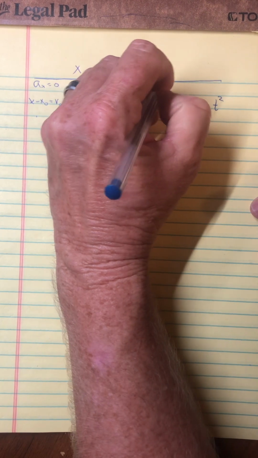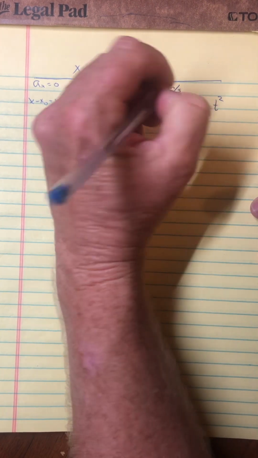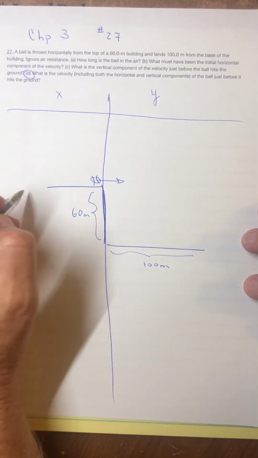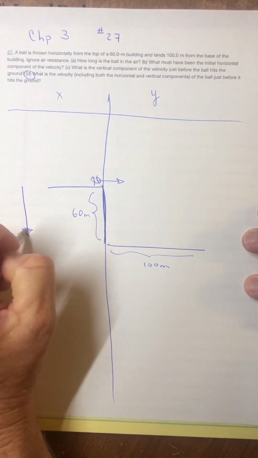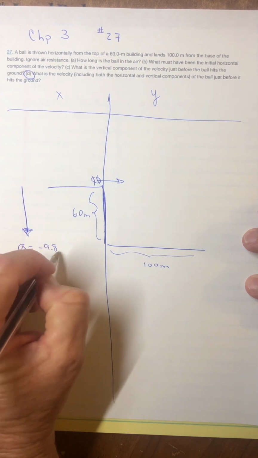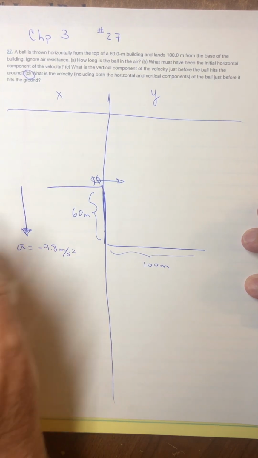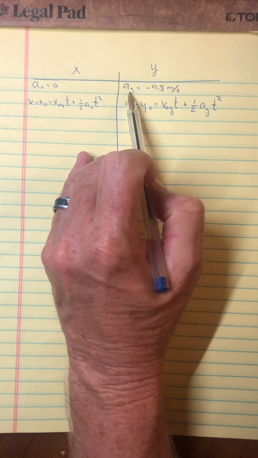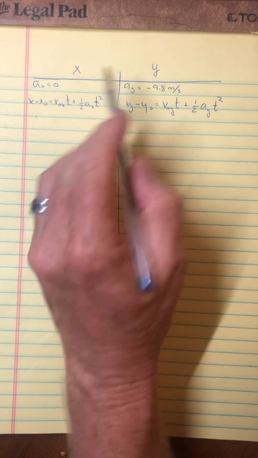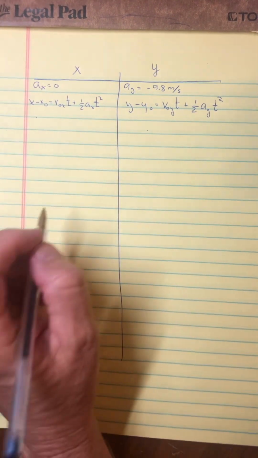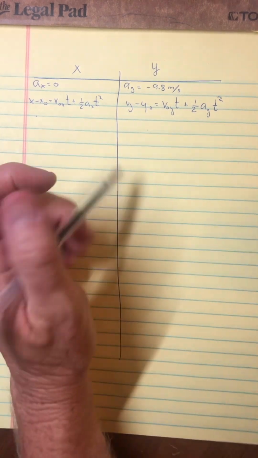Let me make a comment about that. For something flying through the air, we like to say gravity is affecting it downward. It has an acceleration of negative 9.8 meters per second squared, and it's only in the vertical direction. So that's why I'm going to say here that the acceleration in the vertical direction is negative 9.8, but the acceleration in the X direction remains 0. And this might be a chance to repeat.